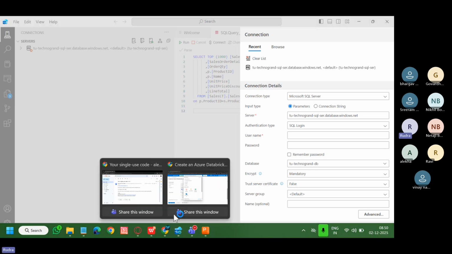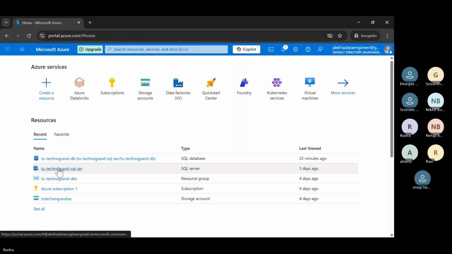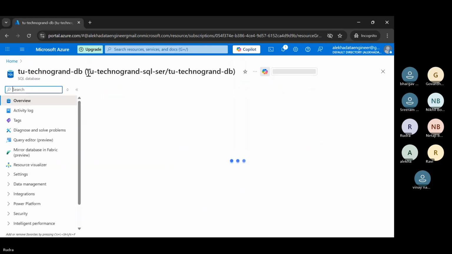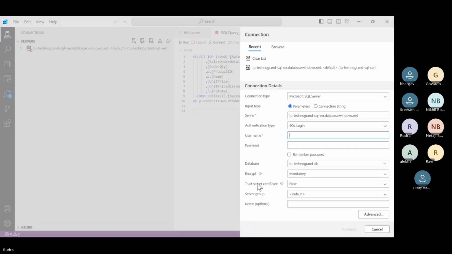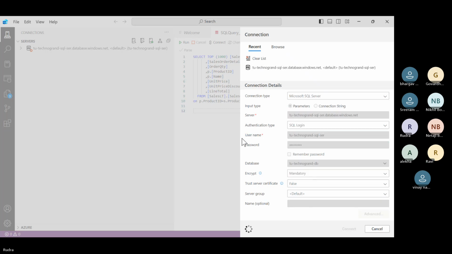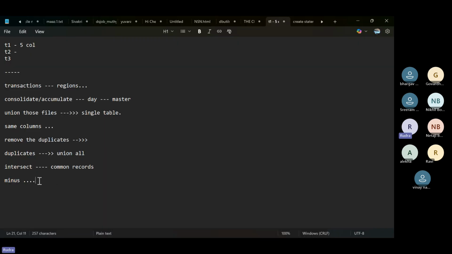Let me log in to. Okay, so this is simple to practice.